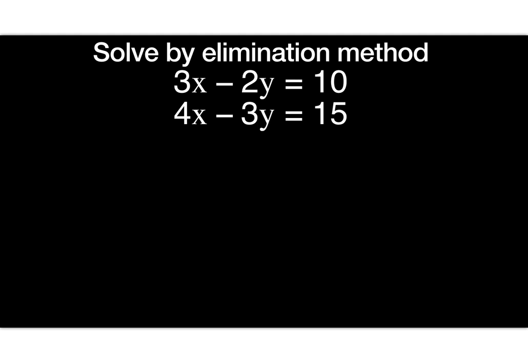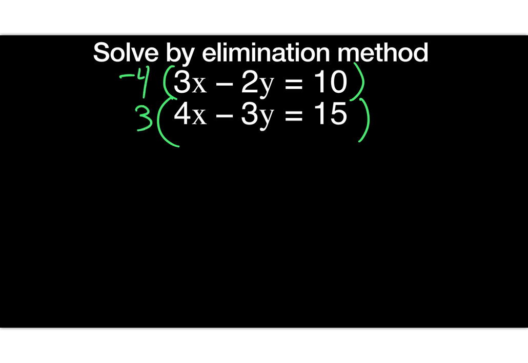If I have different coefficients, then it's choosing, and I can multiply one equation or both equations by something. In this case, these are both positive, these are both negative, which means I'm going to have to multiply one of them by a positive number and one of them by a negative. There's no reason, I could do x's, I could do y's. It doesn't really matter. I'm going to multiply the top equation by -4 and the bottom equation by 3.